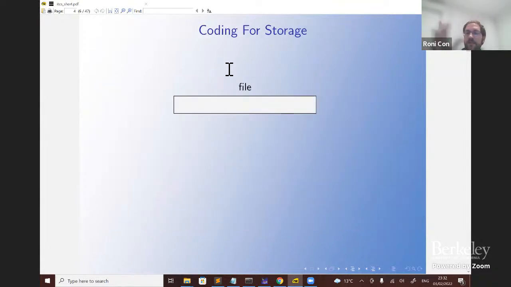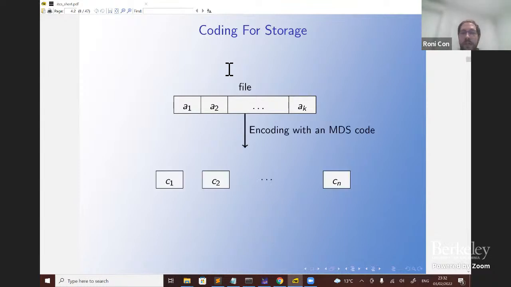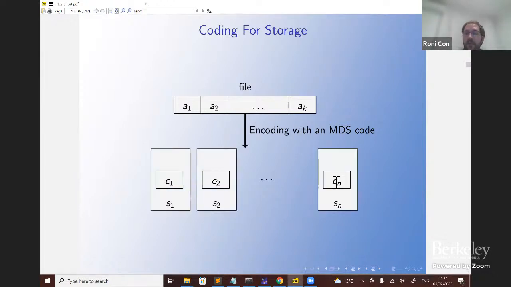Good, so our work falls into a greater topic called coding for distributed storage systems. And you can imagine the following scenario. You have a file and you want to store it into the cloud, into this big storage system, and you cut it into k chunks of data. Each such chunk is going to be a symbol in a finite field of order q, and these k symbols together are going to be encoded using the MDS code to an MDS code word. We see here the code word c1 up to cn. These are the symbols of the code word, and then each symbol is going to be distributed to a different server. So the picture looks like that. We have n servers, and each node stores a symbol from the code word.